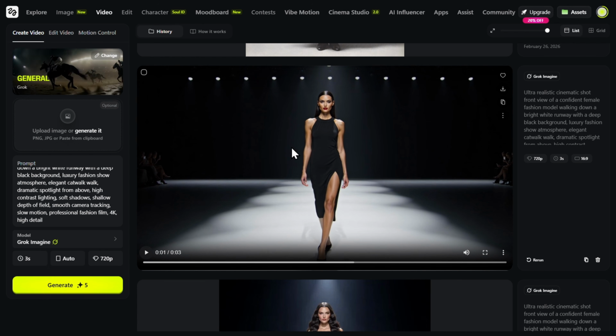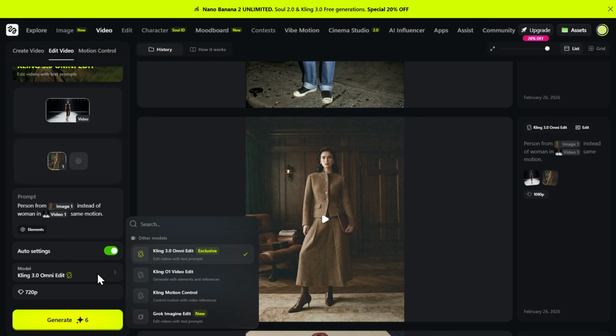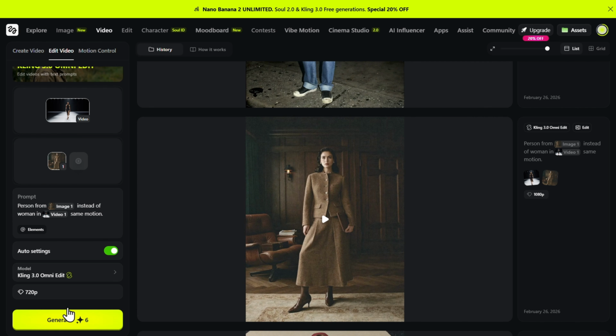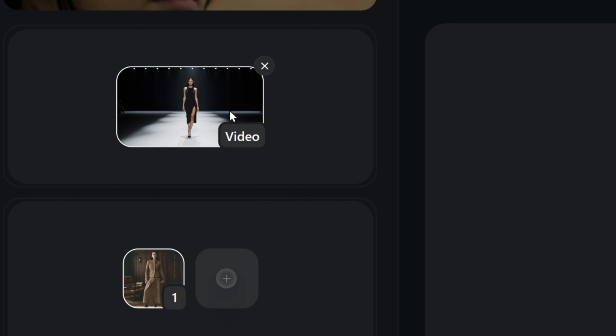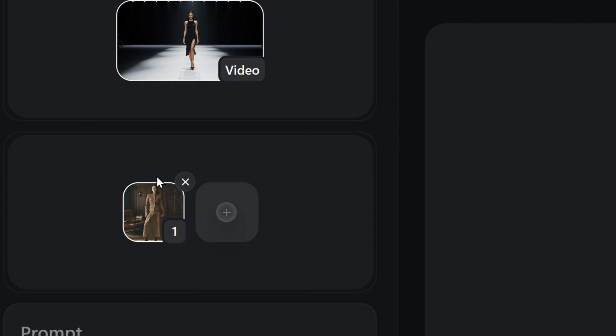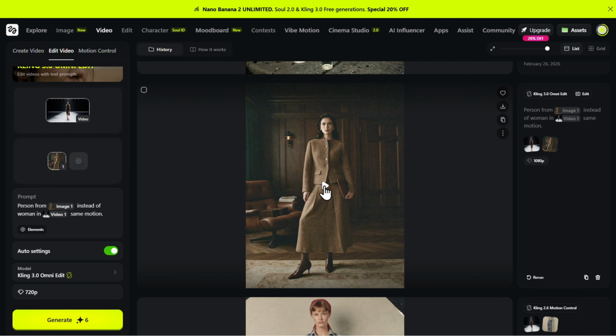We will exchange the character from the video with our own characters so that background and everything stays the same and overall motion stays the same. For that, we can use Kling 3.0 Omni Edit, Kling 01 Video Edit or Kling Motion Control. Prices and credits are similar for all those and vary on a low amount. So here upload your leading video, that was the one that we just created, then upload the image that you would like to put into that video. So this woman will appear instead of this woman with the same motion and the background of this video. So after we did that, the final result is the following.